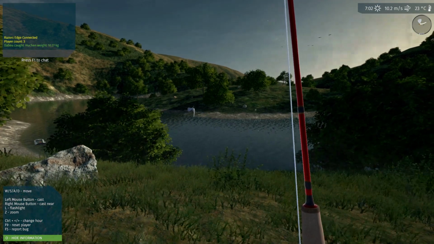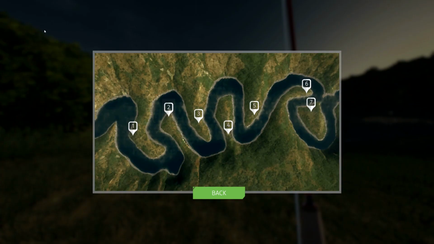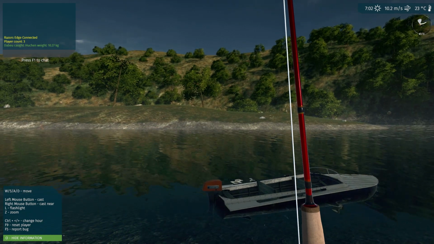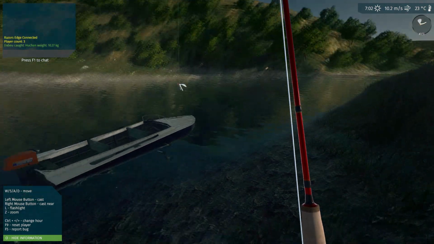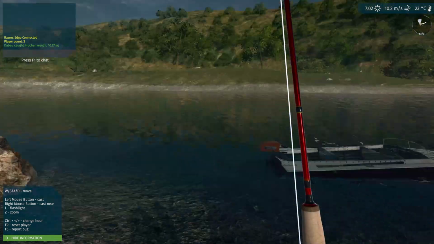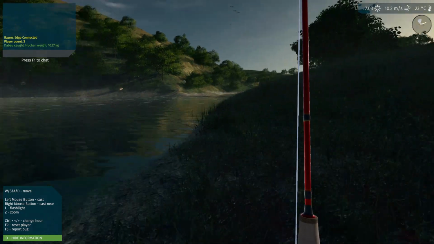Alright, so we're here at the lake. Let's take a look at the map mode. I can show you what I'm talking about here. If I click on the map, you can see these different points. We're going to go down. I was down here. There's a little dam level kind of thing. So if I just click on that, it actually will teleport me over there. And as you can see, I am now down by this little ledge.